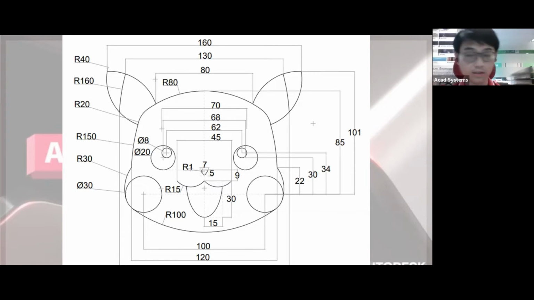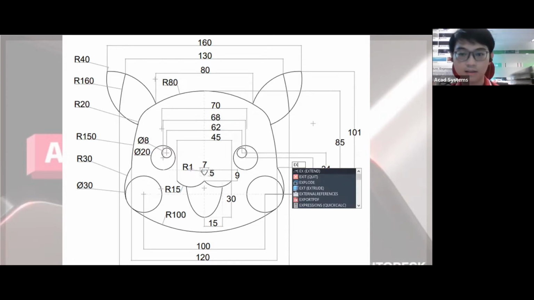So offset it by 60 mm. Any unit also works, it doesn't matter. Okay, so offset this by 60, and then from the bottom to the top it's going to be 22. Input 22. So our point somewhere around here is not enough, right? But we just use this command, we type EX, which stands for extend, and it's going to extend all the way. Right, so we already have our point.